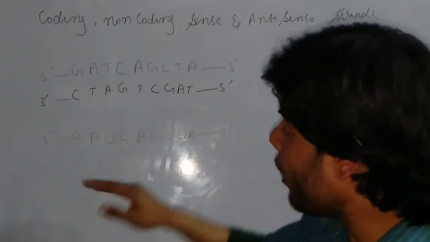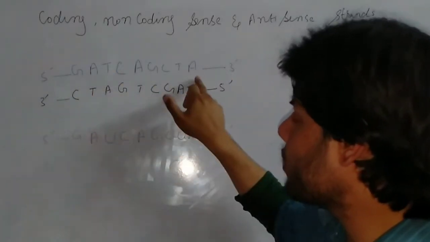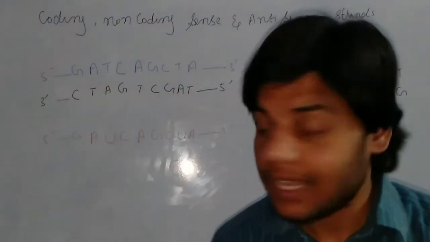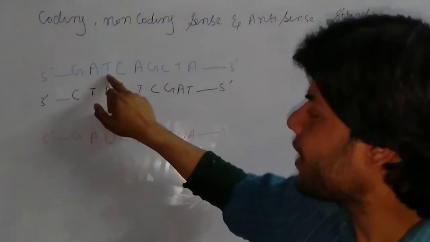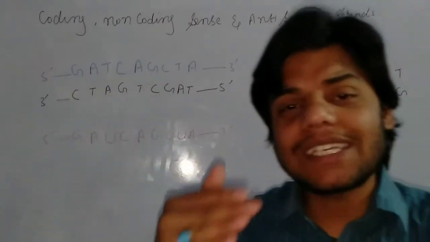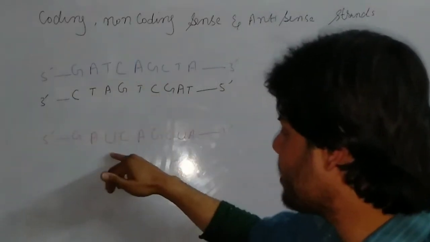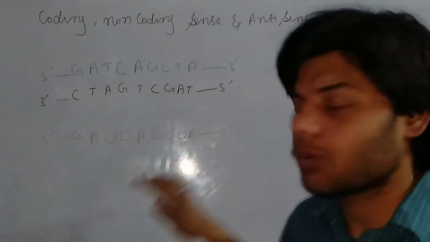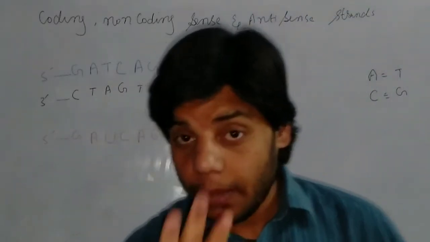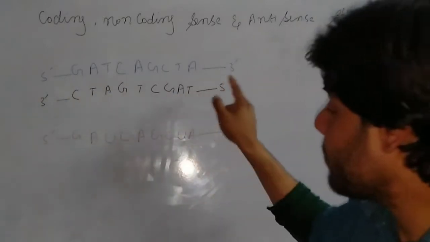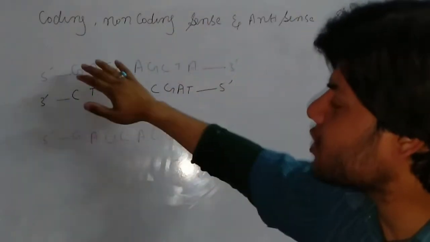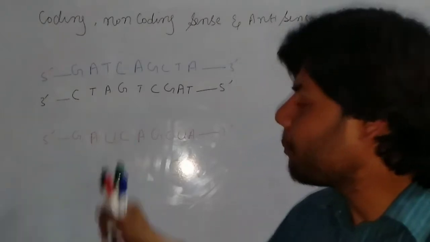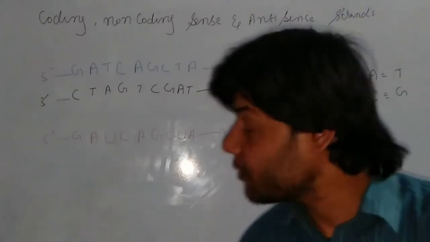Now if you want to make the RNA sequence according to that strand, you will not make any changes in the sequence of the RNA. You will just replace the thymine with uracil, as you can see. So here I will just replace the thymine with uracil, and the remaining sequence is the same. If the direction is 5 to 3 prime, then you will write the same sequence which is present in this strand, but just replace the thymine with uracil.